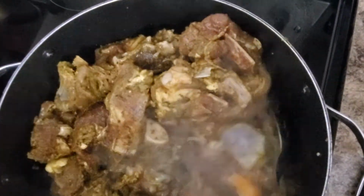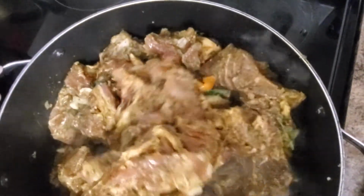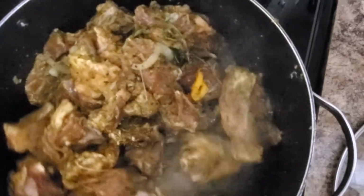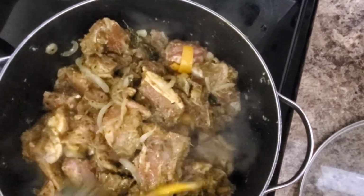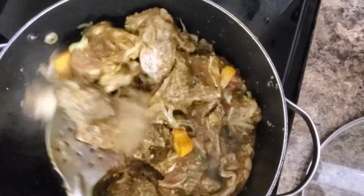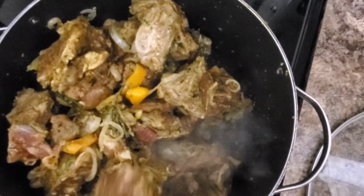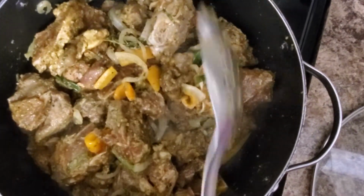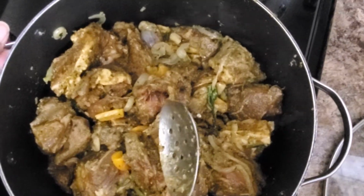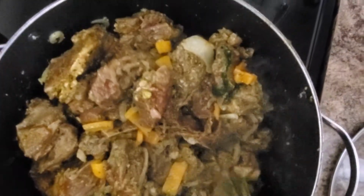Alright, so we're going to toss everything on. Try to get everything covered. You can stir it up to get all the seasoning in the meat, all the peppers and everything, all the onions, all being glazed on the bottom. And we're going to add a little bit of water and then cover it up, and we're going to check on it every 10 to 15 minutes. It's not going to take too long on top of the stove because we had it marinating overnight. Yes, and that's going to break down the meat and make it soft and easier to cook.